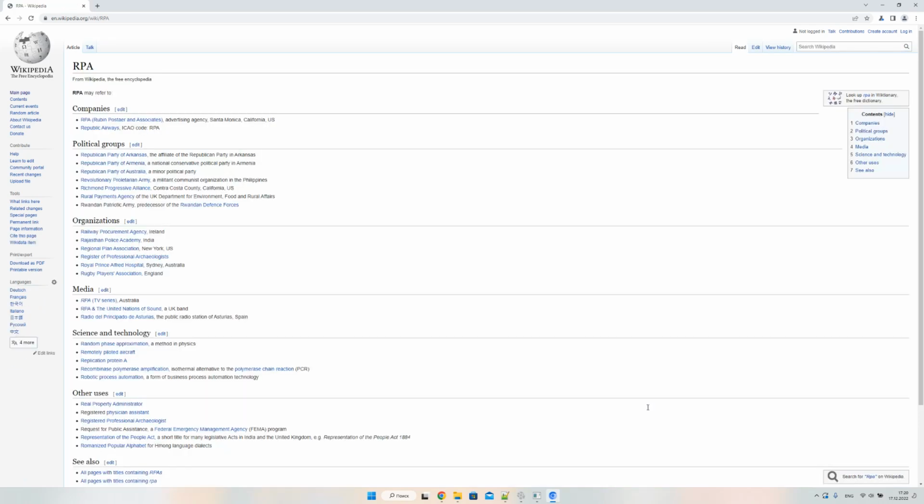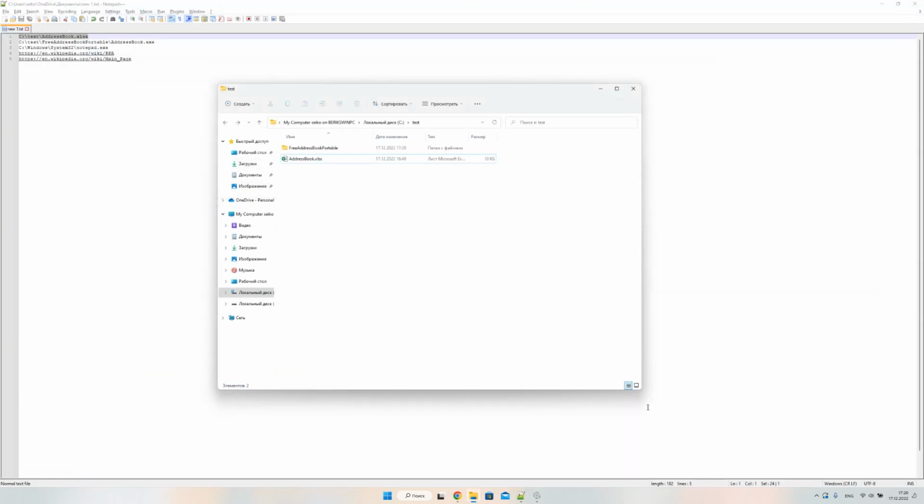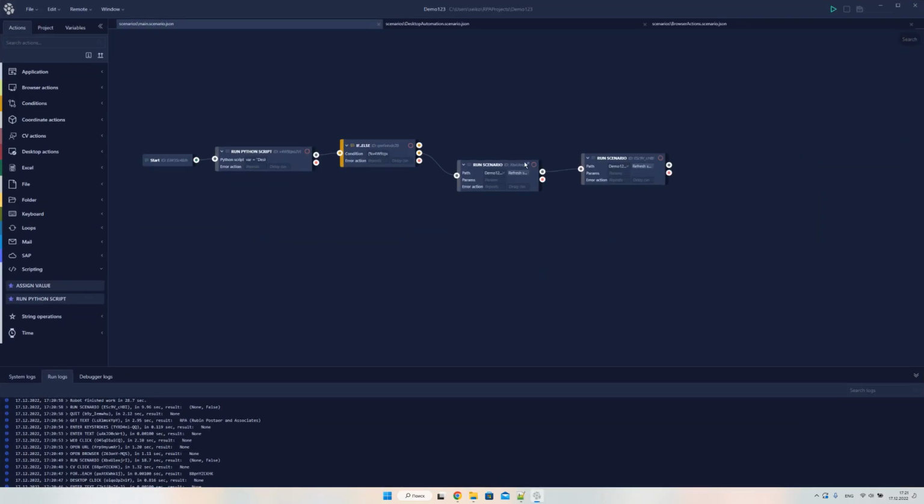And the browser actions next. Now we will review how to pass values from one scenario to another in the following lessons.